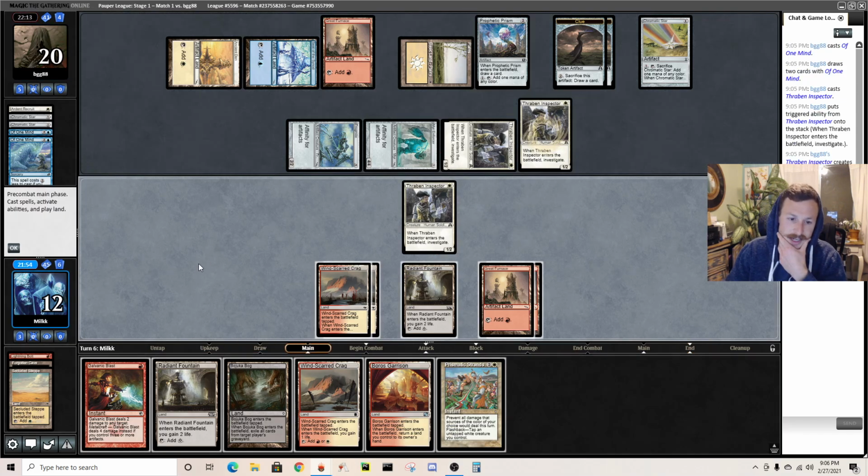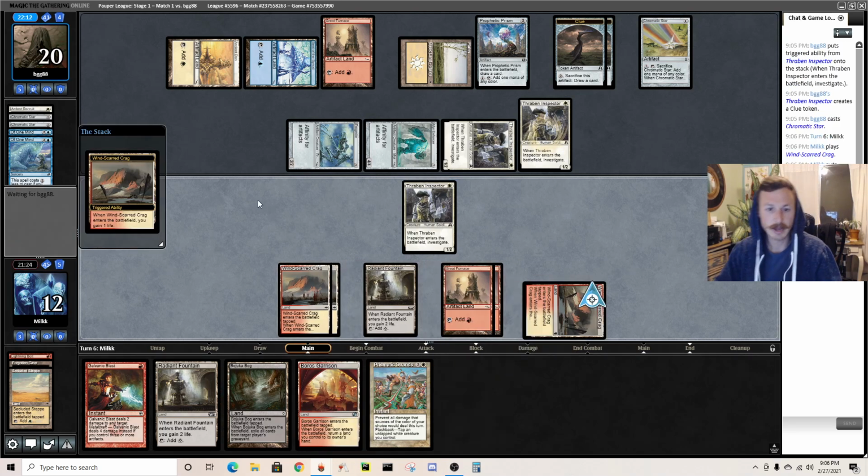Okay, Strands actually isn't even that great. Let's see, I'm at 12. I guess I could Boros Garrison this turn, and then yeah, Strands doesn't even really do anything here. I guess I'm supposed to Boros Garrison the Radiant Fountain, but maybe that's a little bit slow. I could just play Crag this turn and then Radiant Fountain next turn to gain the maximum amount of life. And if I have time and I stabilize, later I can Boros Garrison back a Radiant Fountain. But yeah, it's looking bad here.